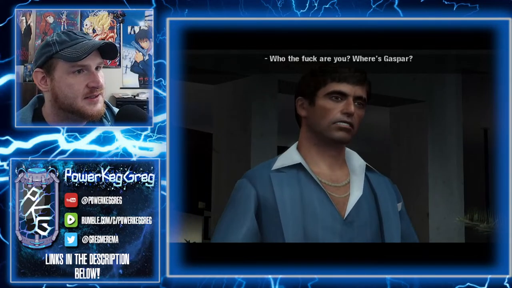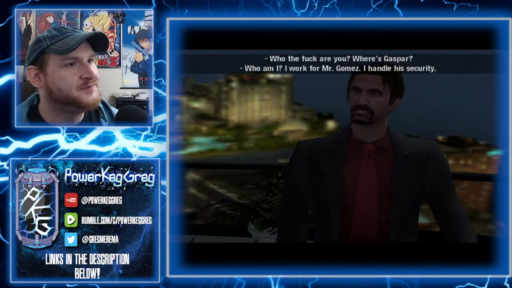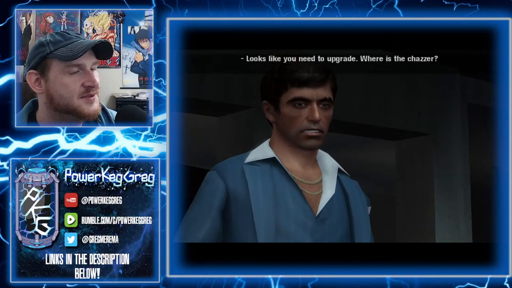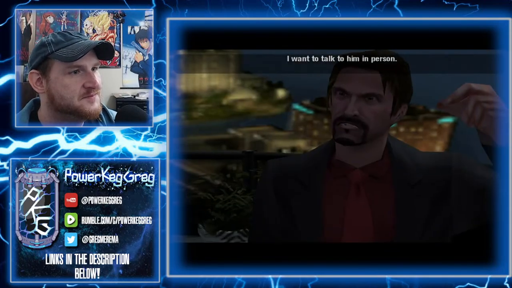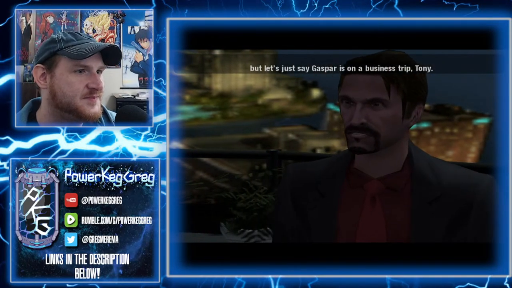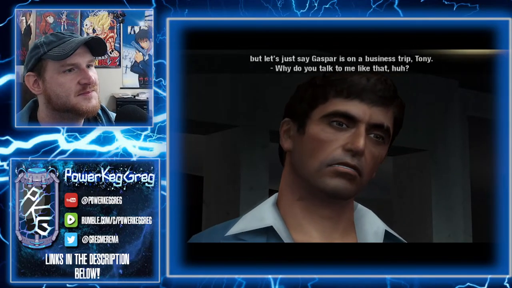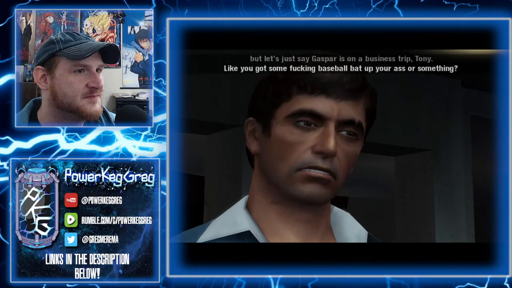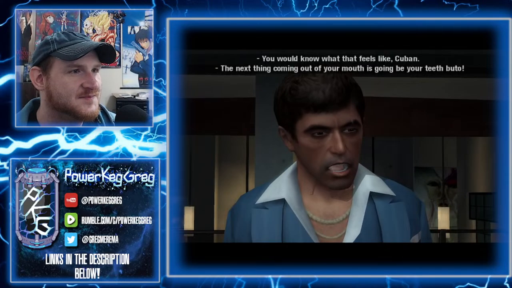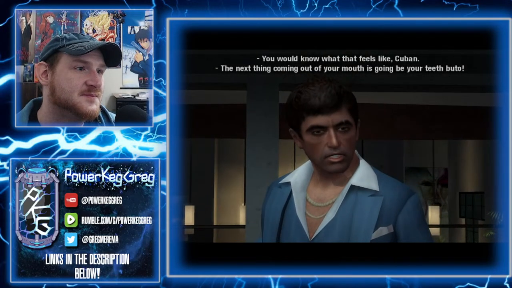Who the fuck are you? Where's Gaspar? Who am I? I work for Mr. Gomez. I handle his security. Looks like you need to upgrade. Where's the boss? I want to talk to him in person. Let's just say Gaspar's on a business trip, Tony. Why you gotta talk to me like that, huh? Like you got some fucking baseball bat up your ass or something. You know what that feels like. The next thing out of your mouth is gonna be your teeth.